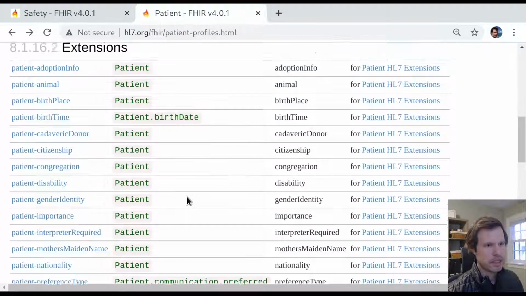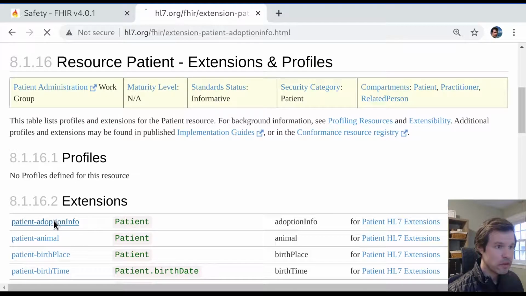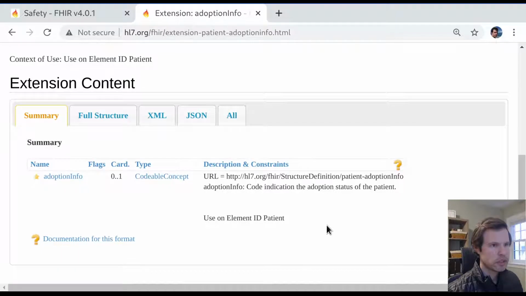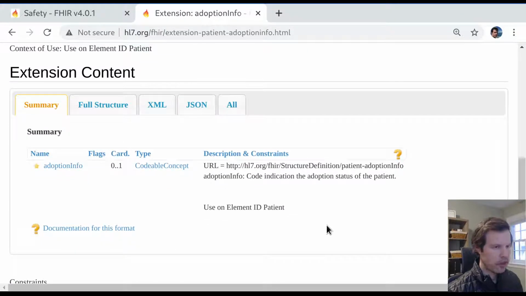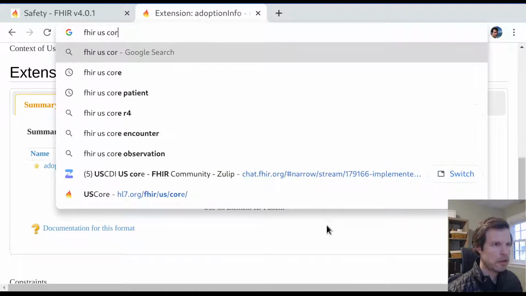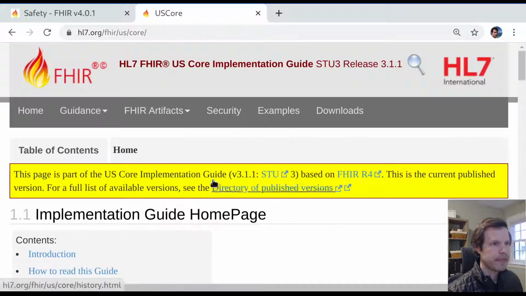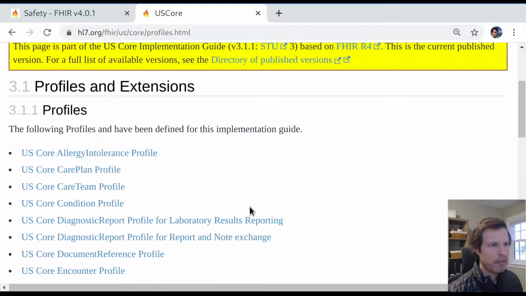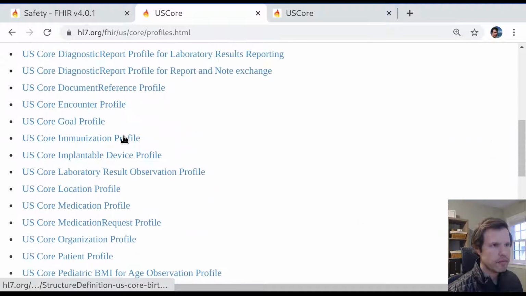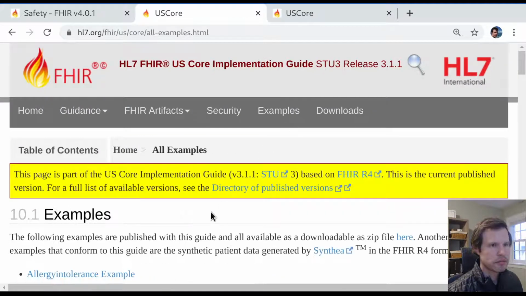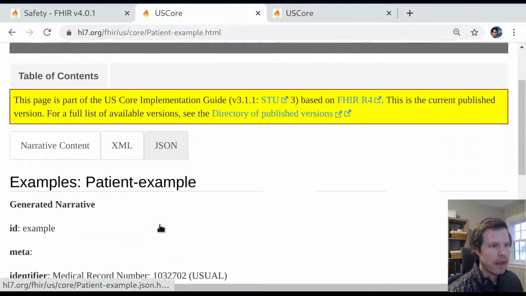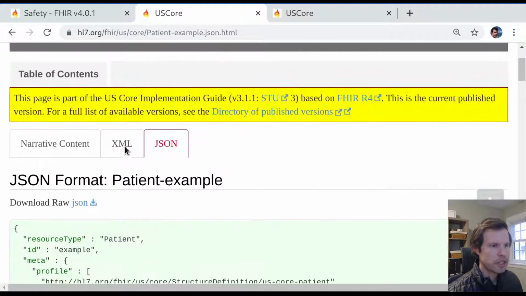What would a modifier extension even be? Well, first thing to say about a modifier extension in FHIR is that it shows up differently in a resource. So in the core FHIR spec, when you're dealing with an extension, you'll see the word extension in the JSON serialization. So for example, if I look at the FHIR US Core specification and look at one of the example patients, let's just open up one of the examples. Let's deal with a patient. And let's take a look at the JSON representation of this patient.